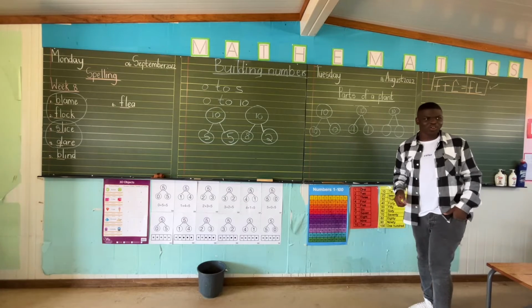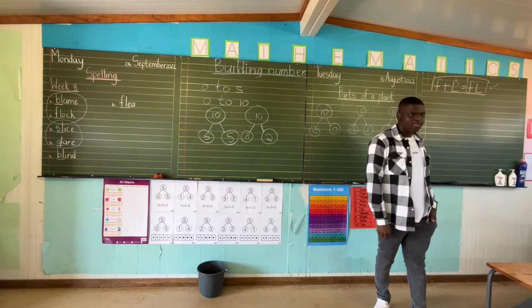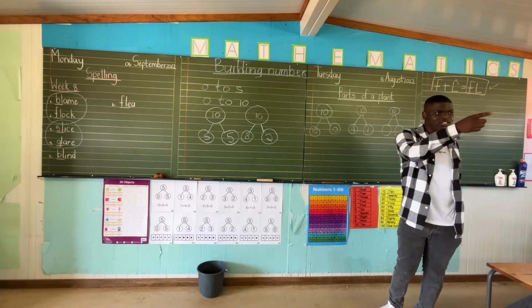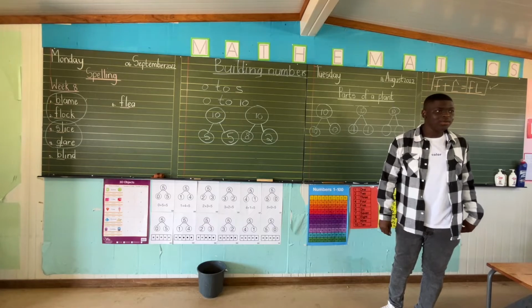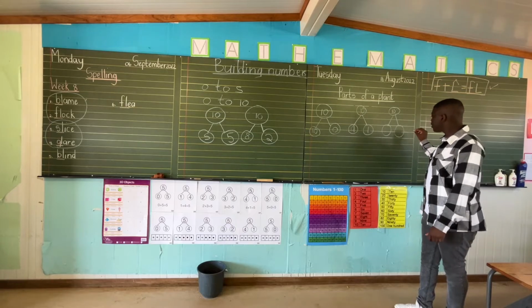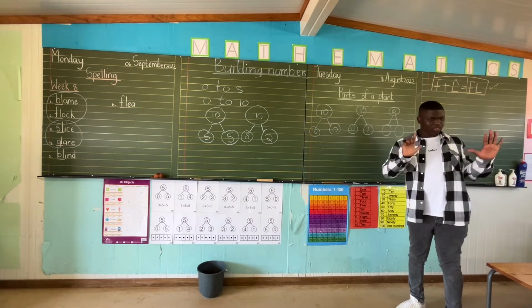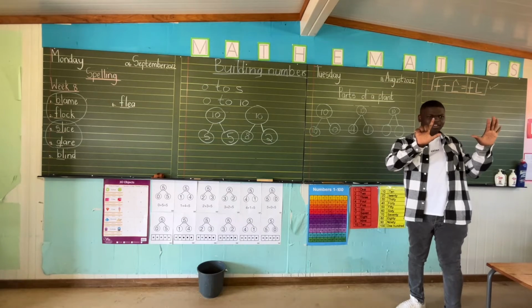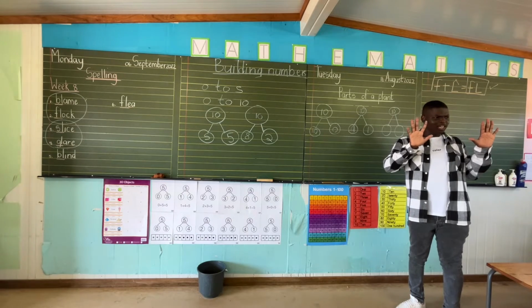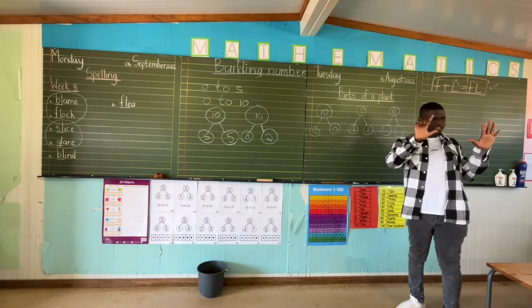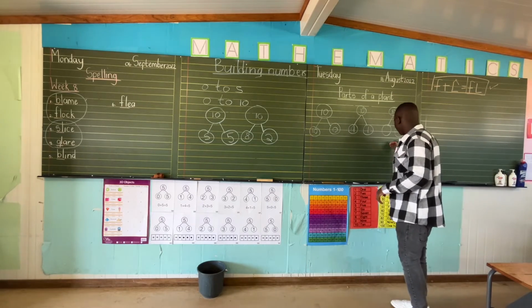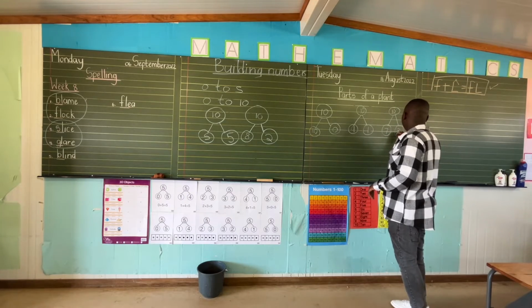No, it's not 0 and 5. Yes? No. 9 and 2 make 11. Yes? 7 and 3. Yes. So 7 and 3 also make 10. When we have 7, and then put 3 there, what do we get? We get 10. We have 7, and then we add 3. We get 10. Yes. So we have 7 and 3.